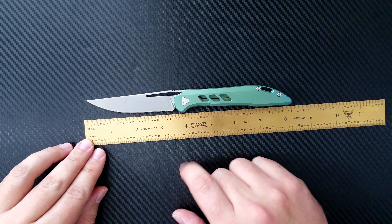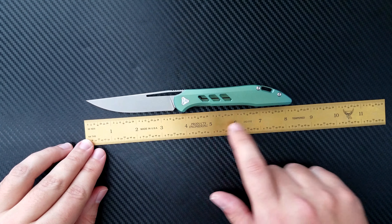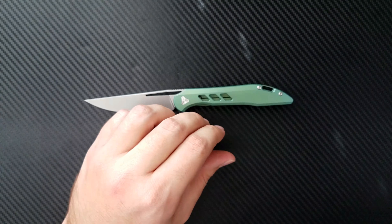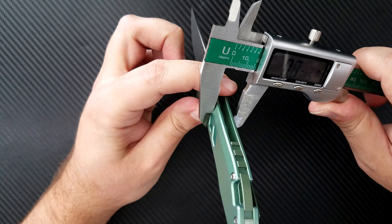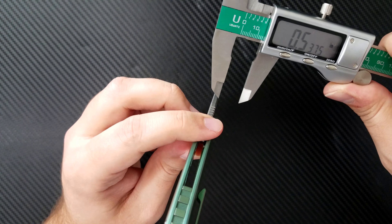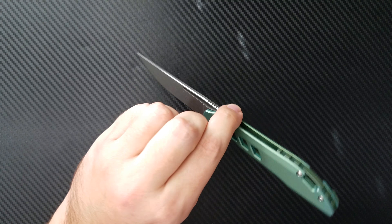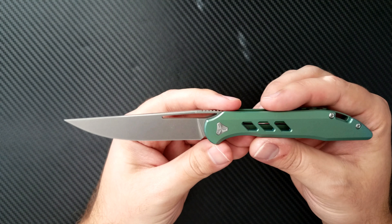Up front is a three and a half inch cutting length, about a 3.6 inch blade overall, back to the pivot four inches, exactly eight inches overall. Four and a half inch handle with a 4.25 inch grip area — a very nice size knife. This definitely would benefit from being slightly smaller. It's a 0.44 inch thickness, and back at the base of the stock you're looking at 157 thousandths on the blade stock, so it's narrow both in width and height.